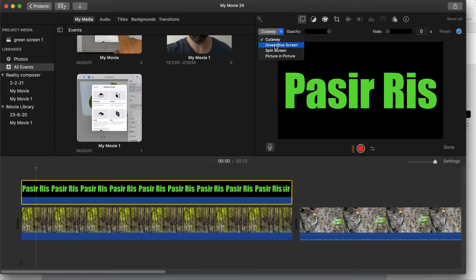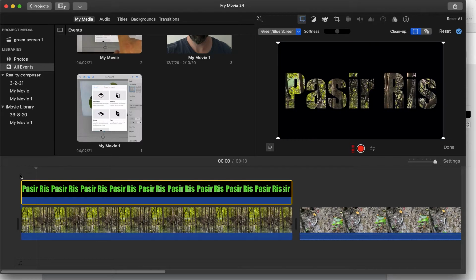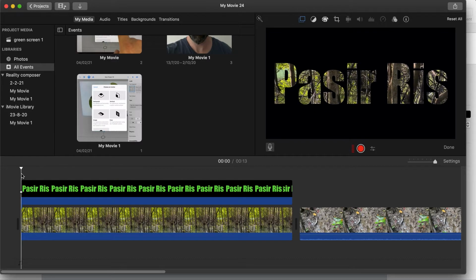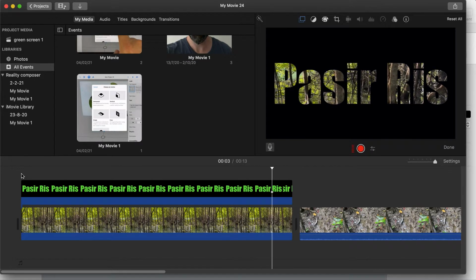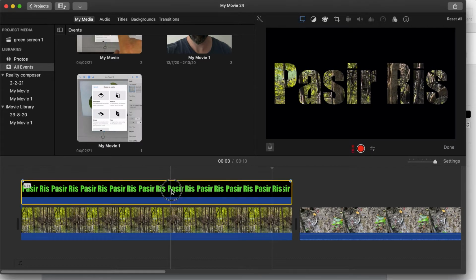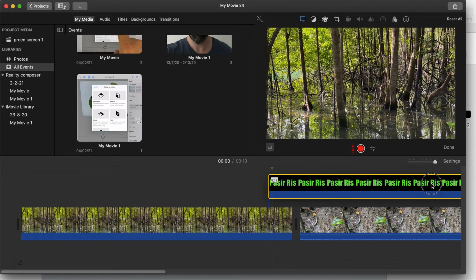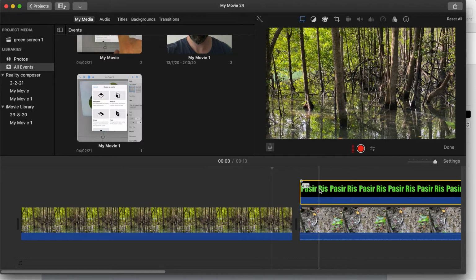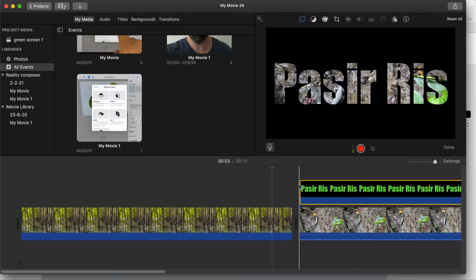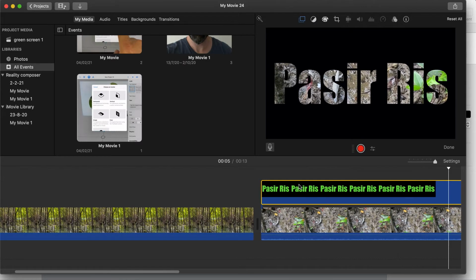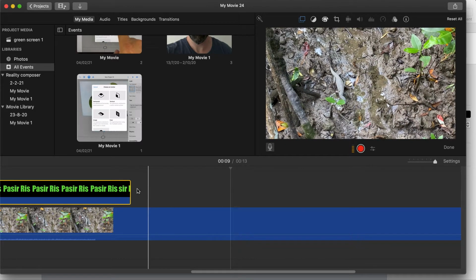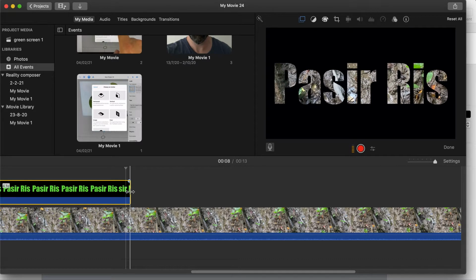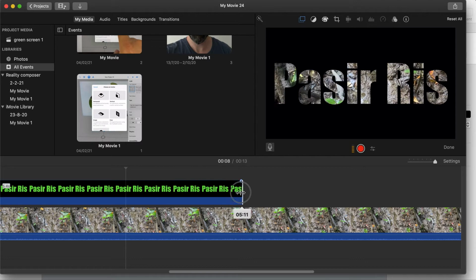cut away. If I change it to green screen, whatever's green, it's going to play whatever's behind there. So now you can see whatever's behind there, which I think is kind of cool. And if I put this over a movie, whatever's in that movie behind there will play. You can see that lizard in there. It's kind of a neat effect. And because it's an image, you can make it longer. You can stretch it out.